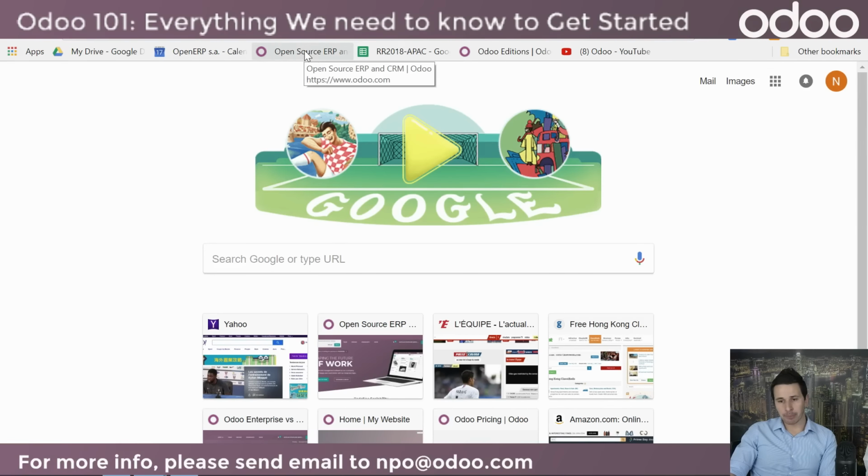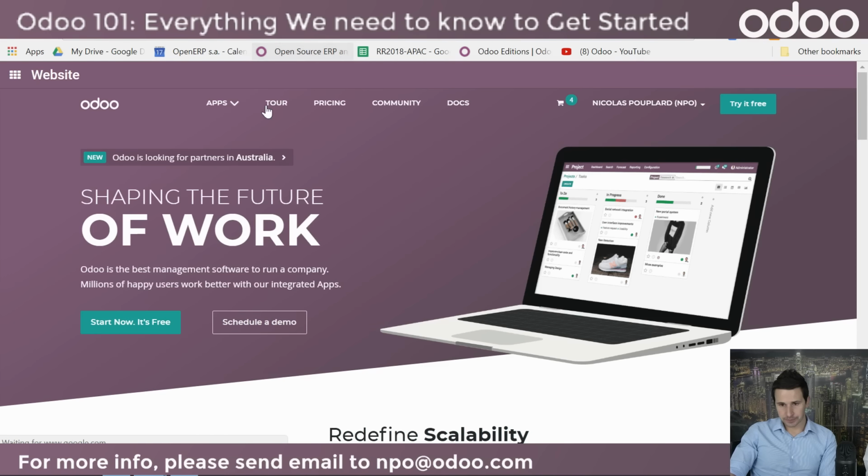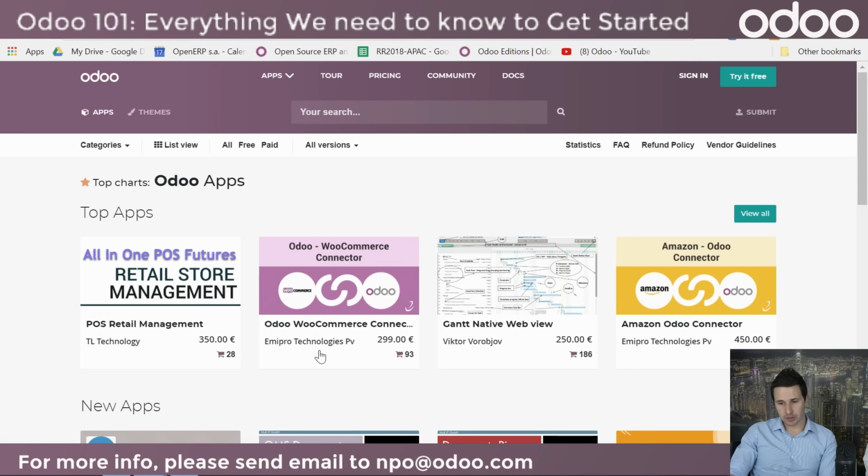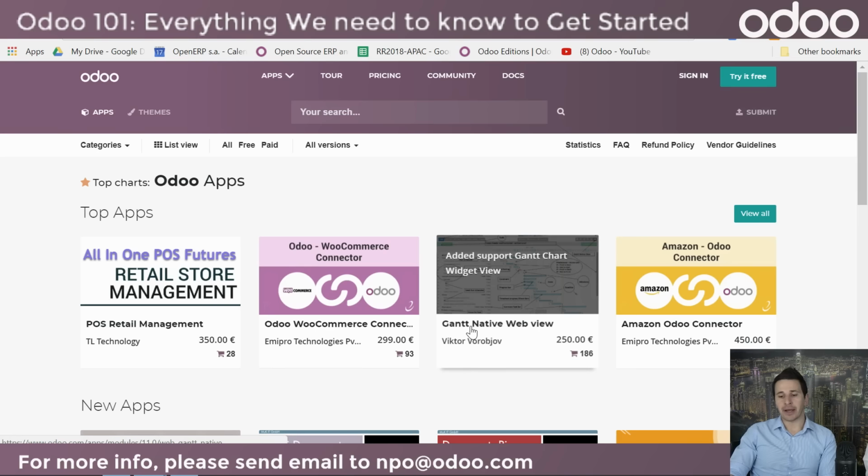So we have an App Store, which is available here, and which allows you to add some connectors between Odoo and ecommerce. Those are developed by third parties, not by us, by Odoo partners, by developers.